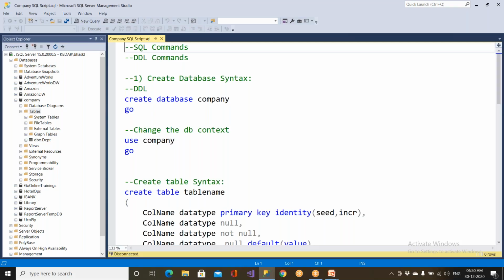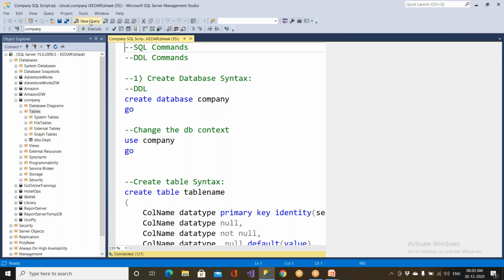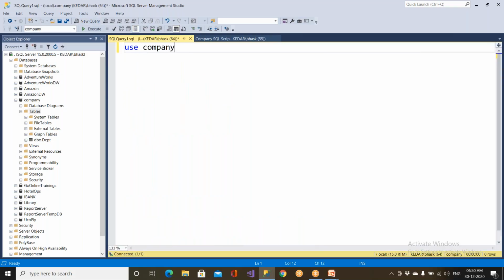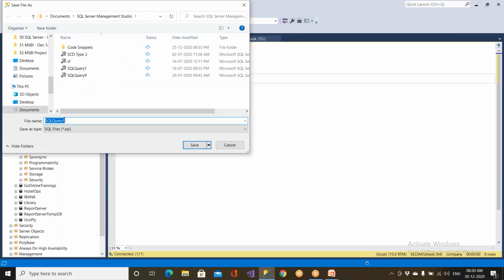You can also click on new query window. If you wanted to write something, for example, say use company. If you wanted to write some commands here and you wanted to save this file, simply click on the save button where you wanted to save. I want to save this, go to C drive, and I have created SQL practice.